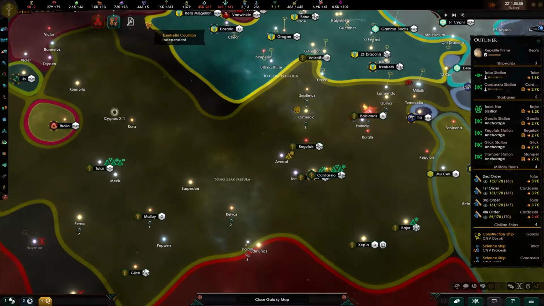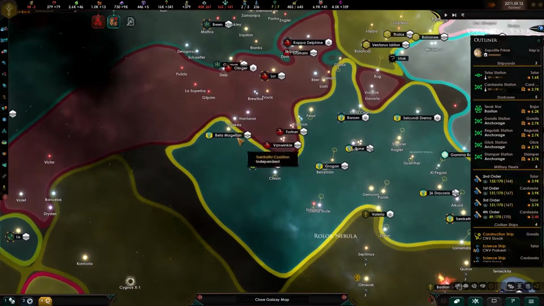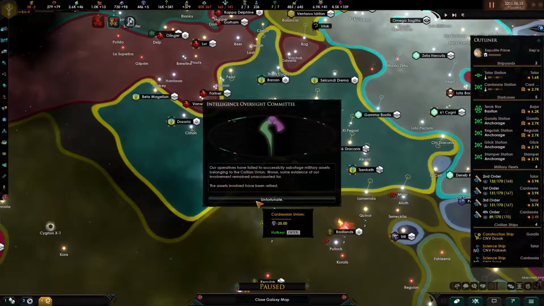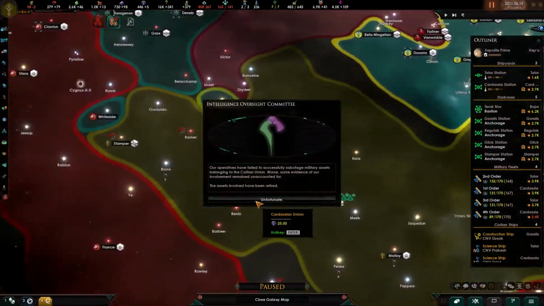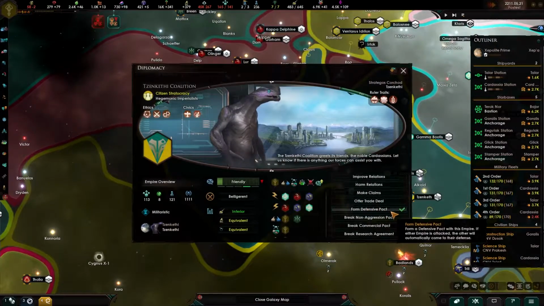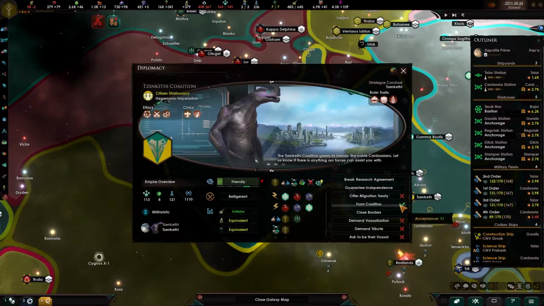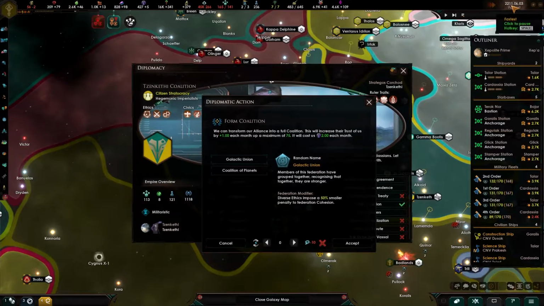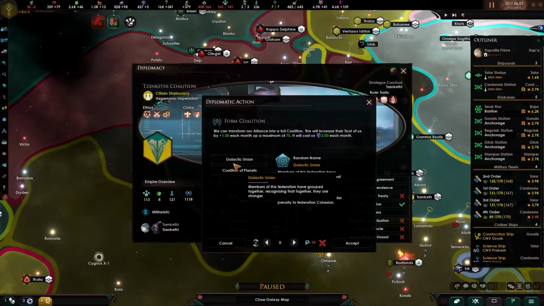So, non-aggression pacts broken between those two. Oh, yep, okay. They've been taken. Oh, and we were unable to destroy one of the Caitan Union ships. That's unfortunate. But now, I think, we can go for a form coalition. Let's do that. We need our... form coalition? What is this? Galactic Union? Coalition of planets. Well, it'll have to be a Galactic Union.